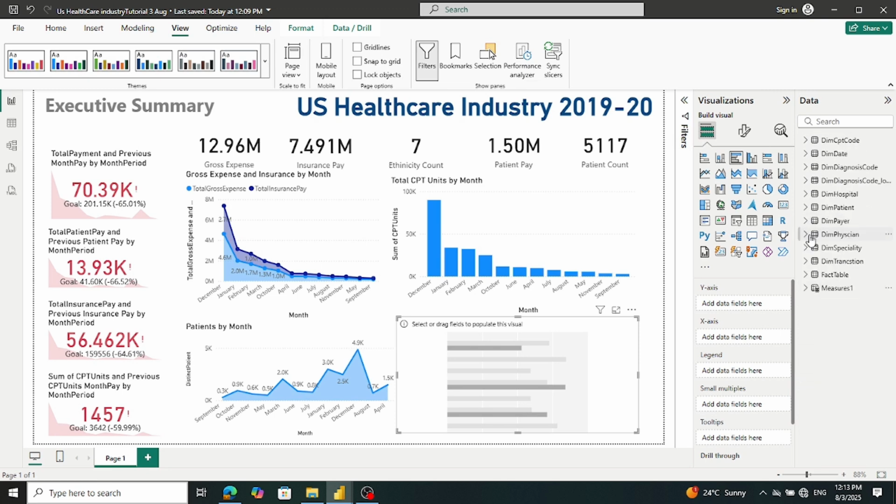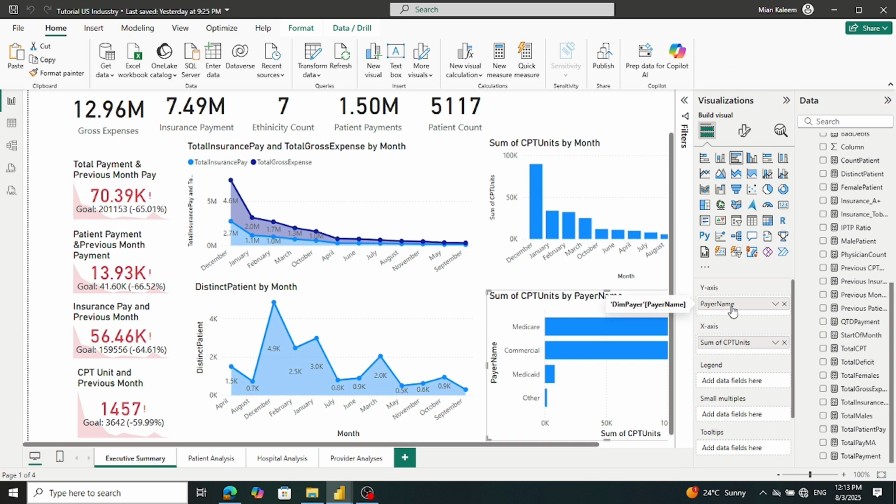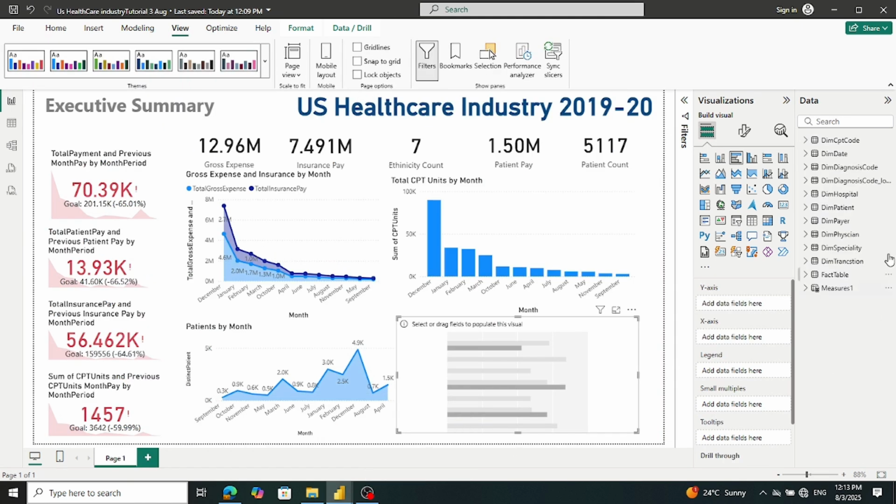So pair name will be in the, let's see where it comes from. We quickly look at that. Dim pair. So we have a table named dim pair, so we will get the pair name.